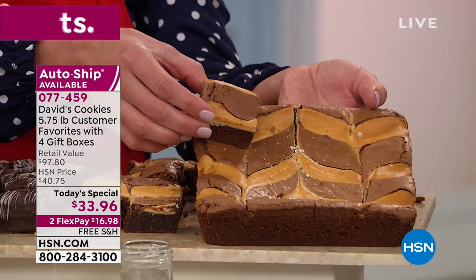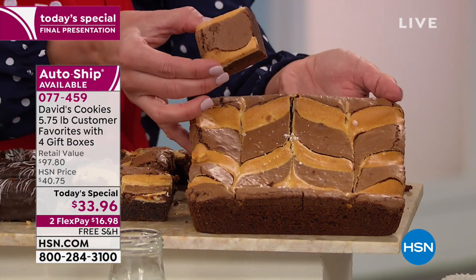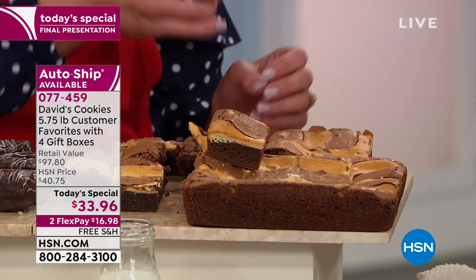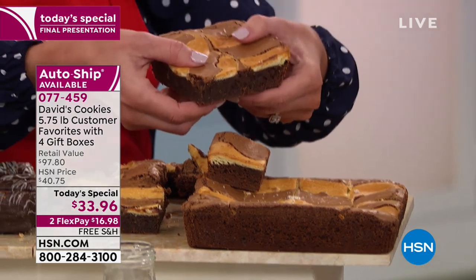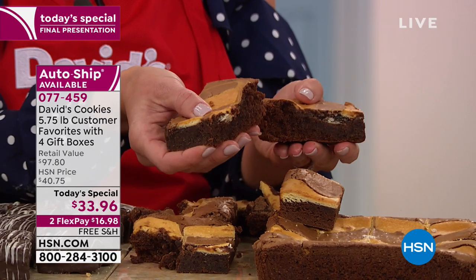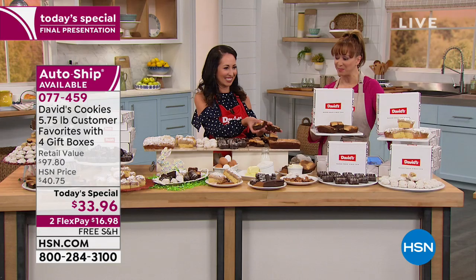But what you do need to be clear on, David's Cookies, when I said they are famous in America, they're an American icon. No one does baked goods like David's Cookies, unless it was yourself. It takes a little time and a lot of skill. It's so funny, Crystal, when we first started doing David's Cookies here, and this was 2 years in the making, we were dying to get them back for you.